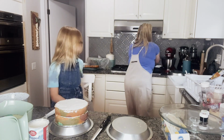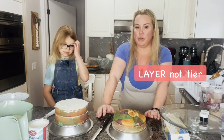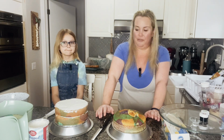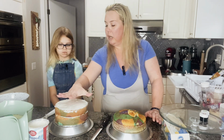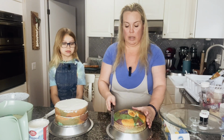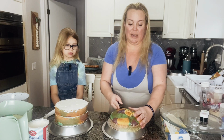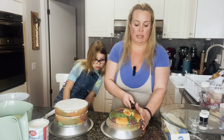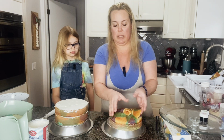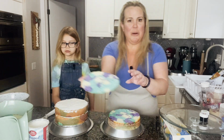All right, now we're at our last tier. It's beautiful too. So we were going to do a 4-tier cake, but we are doing a 3-tiered cake. I think this is a 6-inch cake. As I said, I am not doing a really professional job because this cake is just for me, Charlotte, and our family. So I am eyeballing a lot of this. But look at how pretty that is.